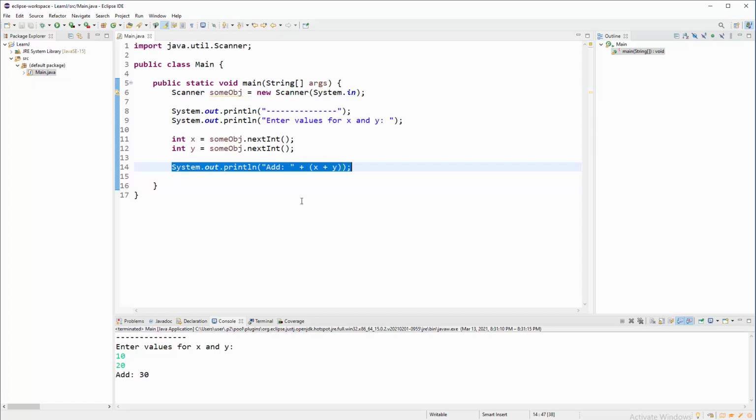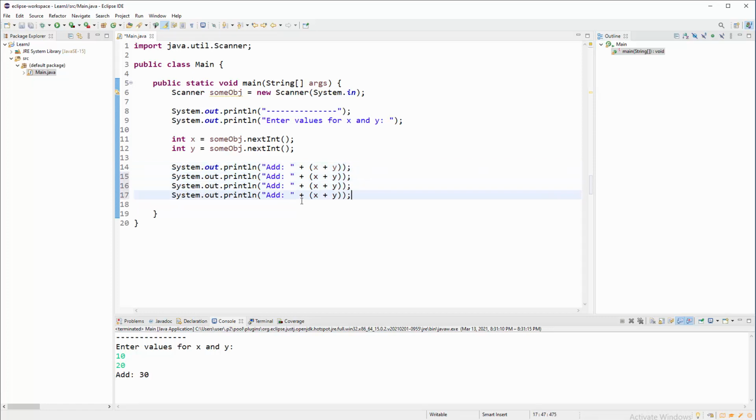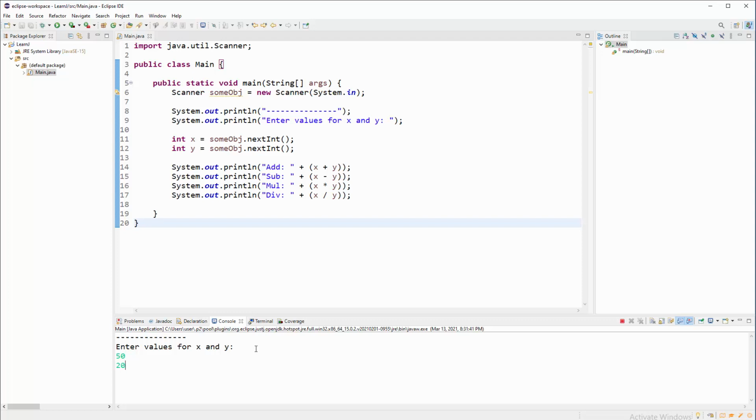So let's copy this a couple of times down there. This will be for subtraction, multiplication and division. So mathematical operations, minus and star and slash. And to some degree this will work well, because when I say 50 is the first number, 20 is the second number, addition, subtraction and multiplication, that's cool, but we do have a problem with division because of lack of precision. Obviously 50 divided by 20 is 2.5, so this will not get the job done.